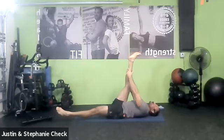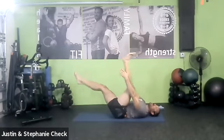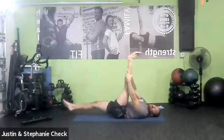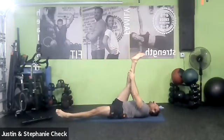Make sure you're reaching through those bottom toes of the straight leg that's a little bit off the floor. 2, 1. Inhale, scissor with control. Exhale as you pull into the stretch. 3, trying to get a little deeper. 2, each time. 1, inhale, scissor. Exhale, pulling, stretching those hamstrings a little bit more each time.